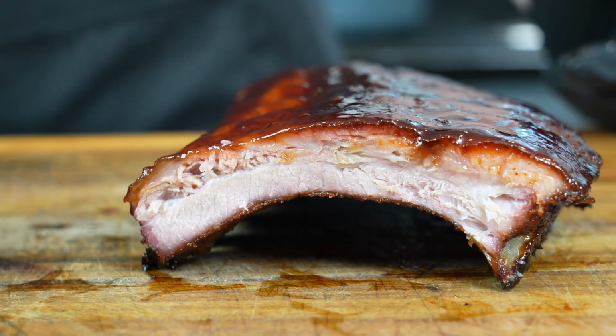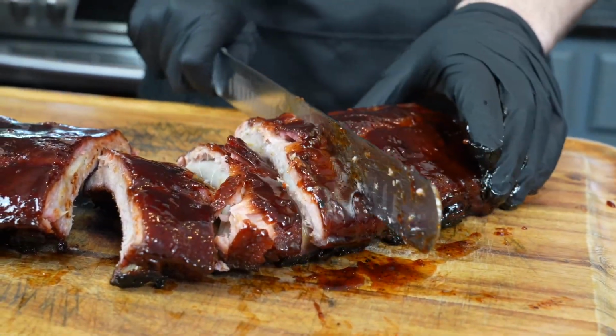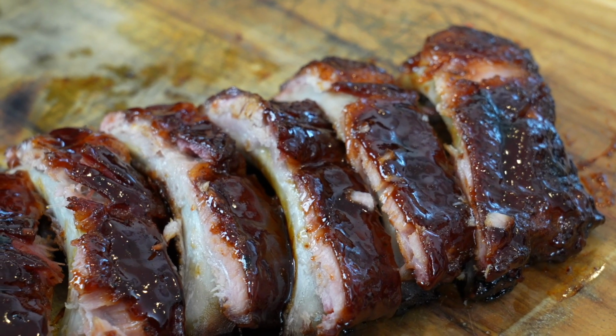Oh man, look at that, nice and tender, perfectly cooked. We're gonna slice these up and I am gonna dig in. Ribs are one of my favorite things. I can't have a cookout without making a few racks of ribs. My guests always ask for these.